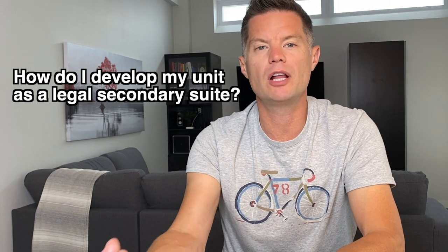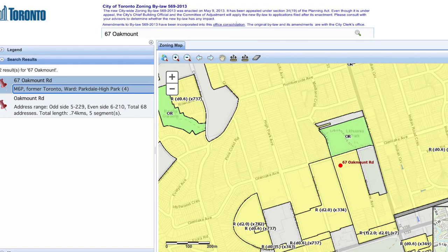The question then becomes, how do I develop my unit as a legal secondary suite? The first step is zoning. Each municipality has zoning bylaws that lay out what the allowable uses for the property are — residential zones, commercial zones, industrial zones, and so on. Within those residential zones, some areas may allow for secondary suites and some may not. Most municipalities have an interactive zoning map, so it's easy to go online, search an address, and find out the zoning. From there you can read the bylaw, and it's relatively easy to determine if your property allows for secondary suites. Some bylaws can be complex, so it's often best to go down to your local municipal building department and confirm which zones allow for secondary suites or duplex conversion.